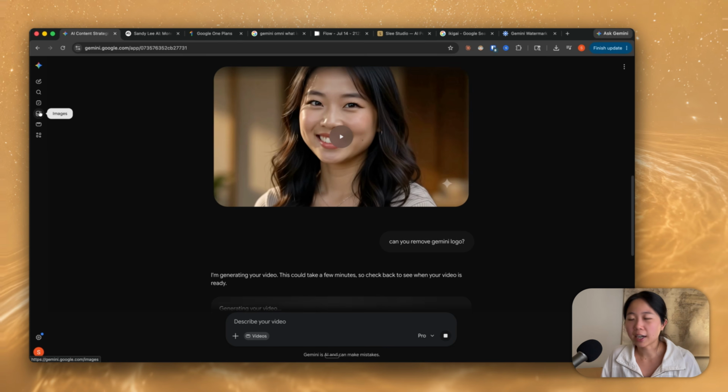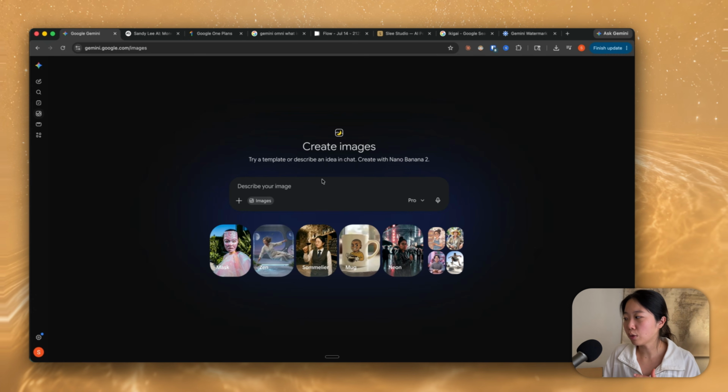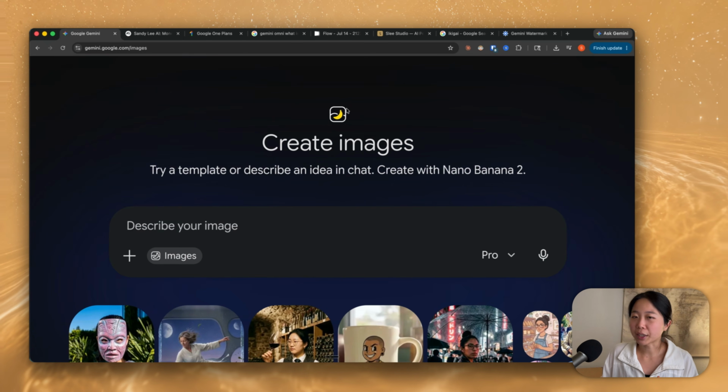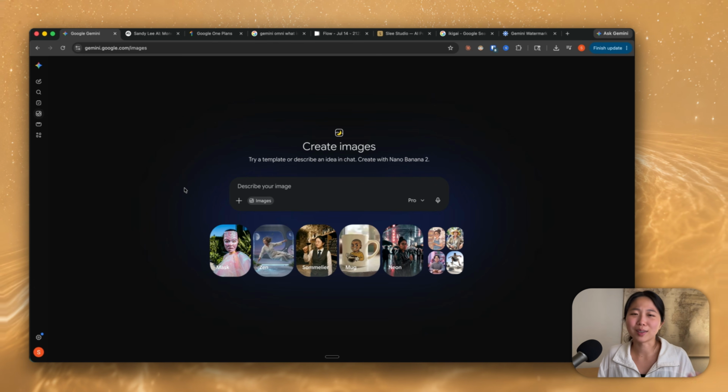The other way that I actively use Gemini a lot is generating thumbnails. Whenever I generate a thumbnail, I get inspired by other creators, study the format that works for others, and put my unique spin on it. One of the tools that I use is Google Nano Banana Pro right here. Honestly, if you use the free version, you can also use Nano Banana Pro. The only thing is they only generate like 2 to 3 images per day. So what I did in the past is I have multiple Gmail accounts, so I just used a couple of different ones.